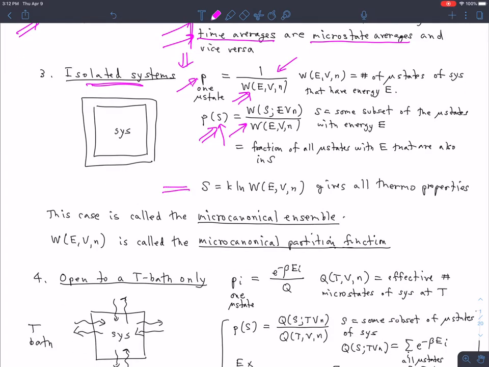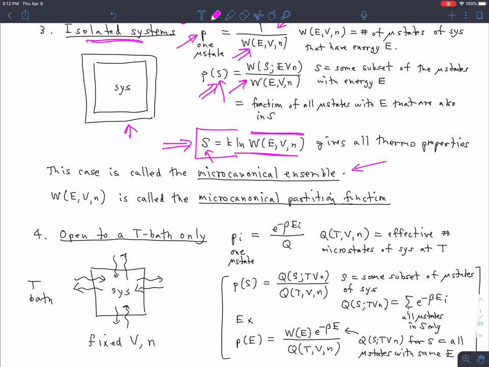We saw also that there is this absolutely important connection to thermodynamics that says that the number of microstates W available to an isolated system, where energy, volume, and mole numbers are being conserved, gives the entropy, which is basically the log of W. And from the entropy for an isolated system, you can then get all the thermodynamic properties. I didn't say this before, but it's worth saying now that this whole isolated system stuff is collectively called the microcanonical ensemble.